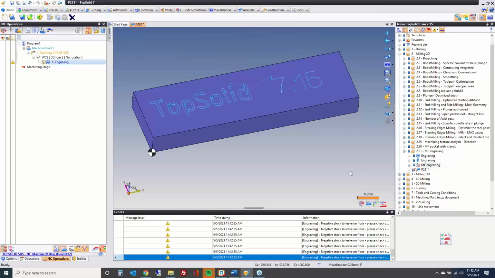Perfect. Okay, so that brings us to the end of 2D milling. I imagine that most of you will be joining us for 3D milling after lunch, so I will look forward to talking to you then. I believe I see Joe has answered most, if not all, of the questions that are answerable right now. If there's any other questions at this moment, feel free to type them in. Otherwise, we will talk to you guys this afternoon.